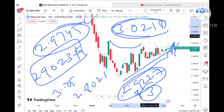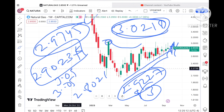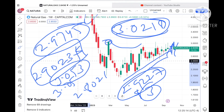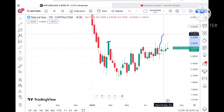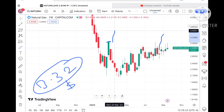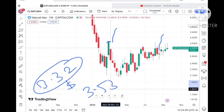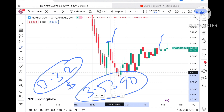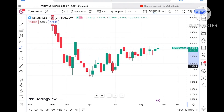If the price sustains above 3.0218 dollars, the probability is high it will cross the level of 3.053 dollars. Three point zero five three is a resistance which is already being tested here, so chances are high it will touch a level of 3.32 dollars, and from there a further upside we can see — and a probability of going towards 3.5390 we can see. So if the price sustains above this level, a further high we can see.